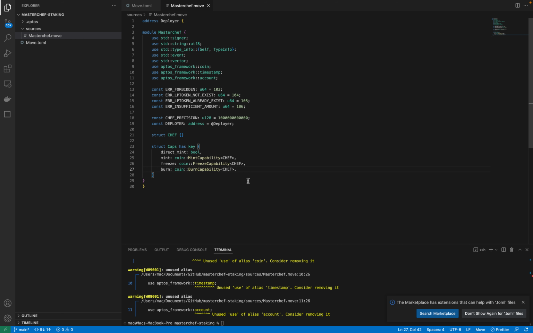So let's write some more structs. Let's write a struct for event. So we say event has keys.